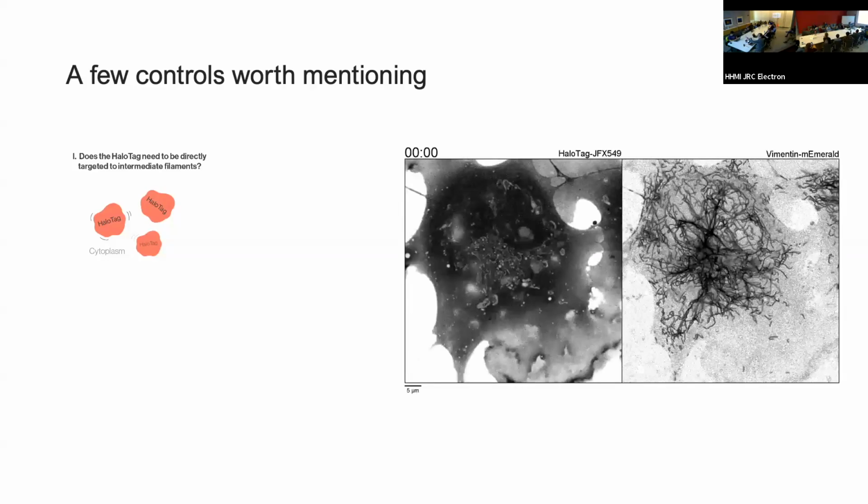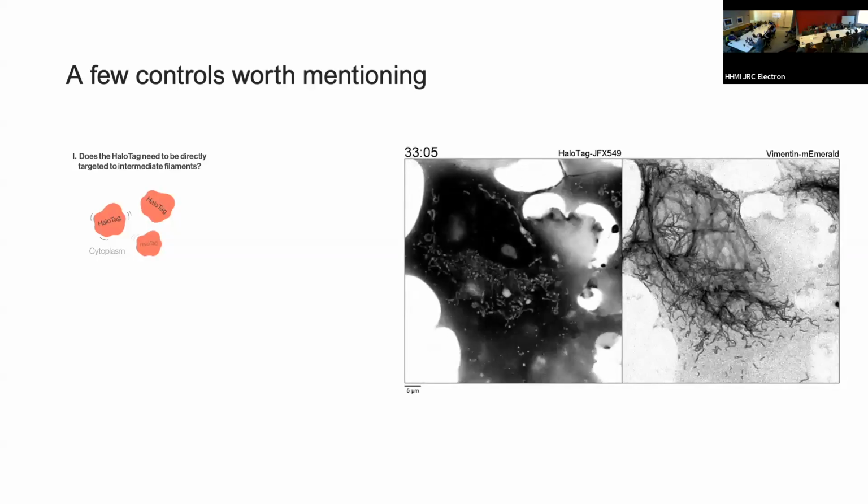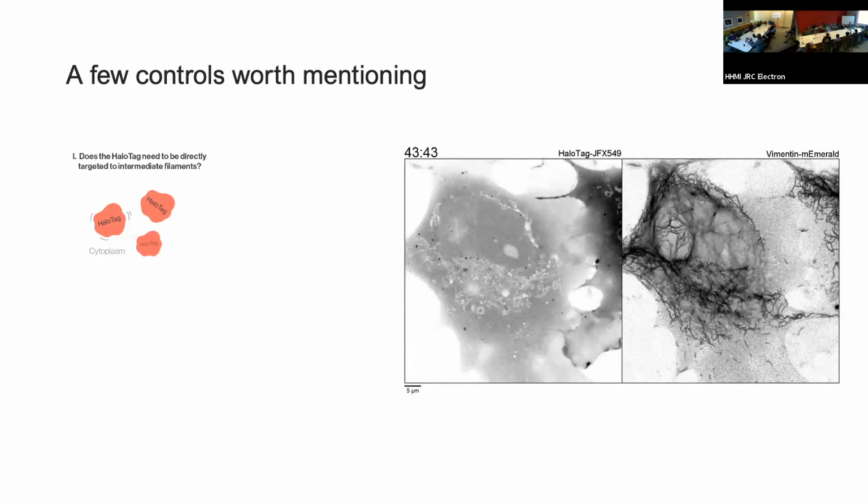So here on the left, we have just cytosolic Halo tag labeled with JFX549. On the right is endogenously tagged vimentin. We irradiate this with a light dose that's substantially higher than what is necessary to drive vimentin Halo tag disassembly. We even photobleach the whole cell at the end, and we see absolutely no loss of vimentin IFs, despite the cell beginning to look kind of sick and mitochondria beginning to round up. So there's sort of an untenable light dose using this approach.